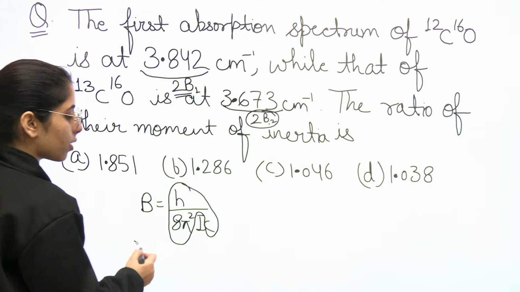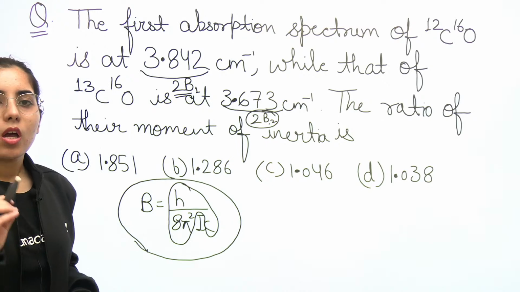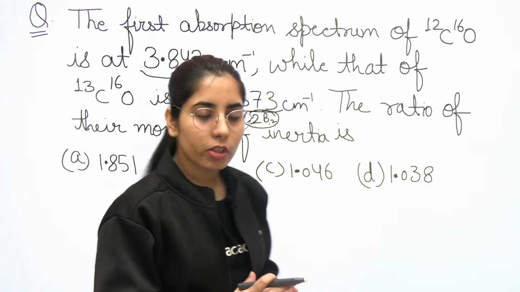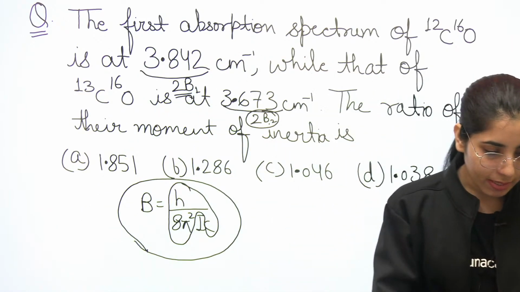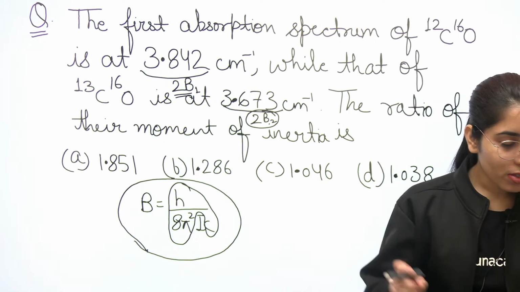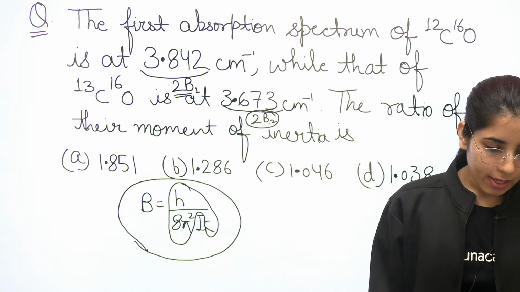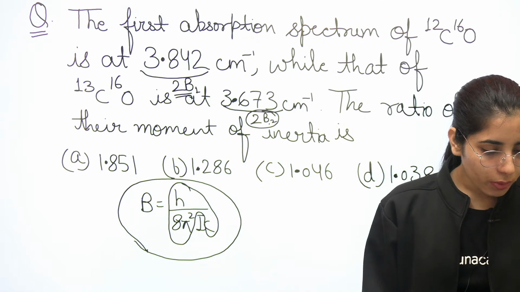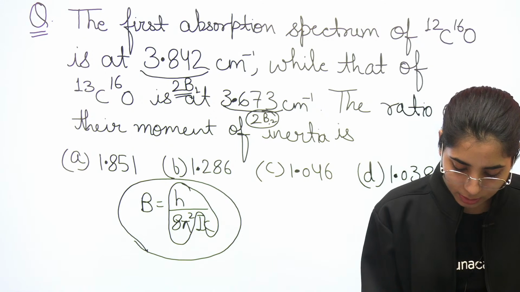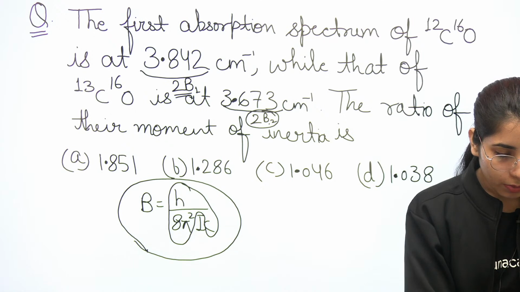So only this concept is involved here, and this is one of the very important topics of atomic and molecular physics. Even from this part, there are many other questions you can expect in your exam. Is this clear to all of you? You can even just take the ratio of the absorption constants and get your final answer. After finding the ratio, you will get the right answer, which matches option C. So those who got option C, your answer is exactly correct. Very good Jackson, very good Arna, very good everyone.